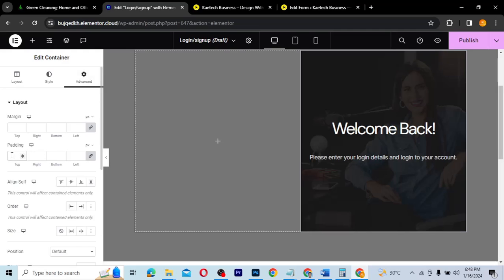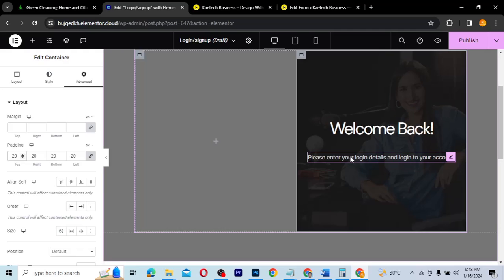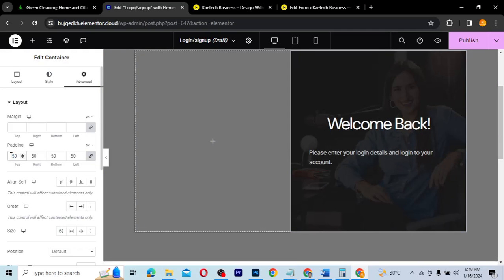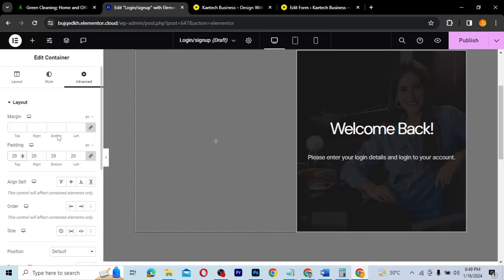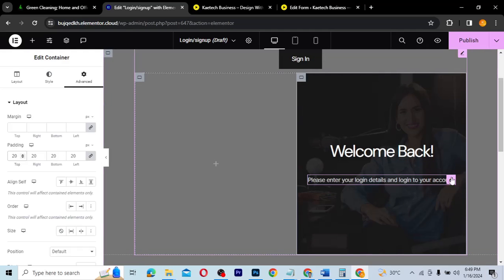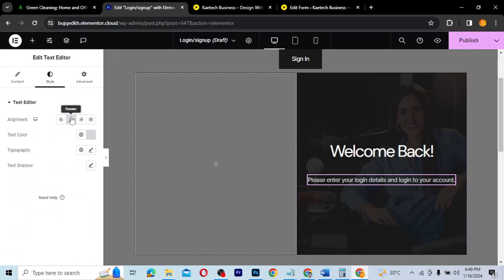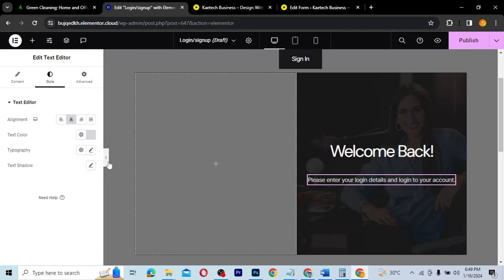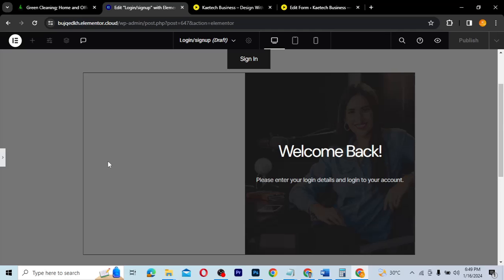of also 20. All right, so let me just make it like a 50 and see. Okay, so this is how it's going to be like. But I want to make it like 20. Okay, so 20 will be all right, and then I'm going to make sure that this one is in the middle, so I'm going to position it in the middle over here. Okay, so I think it's quite okay. Everything is fine with me. So this is how it's going to be like.